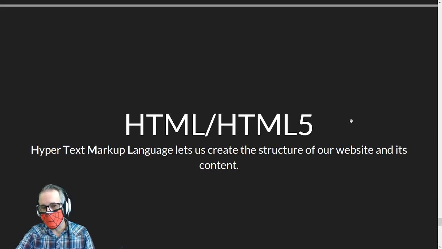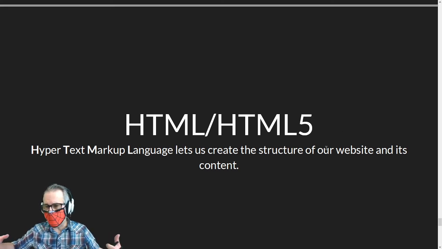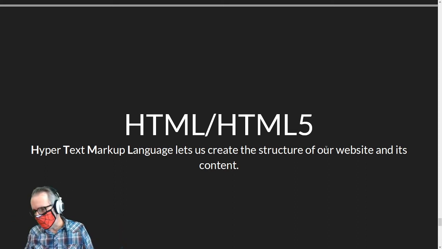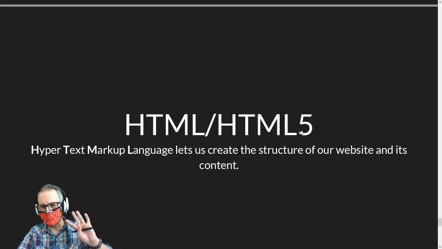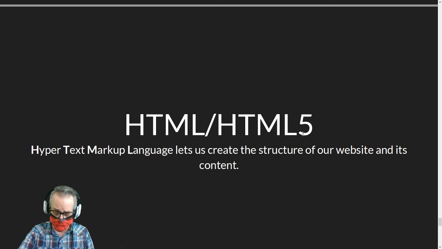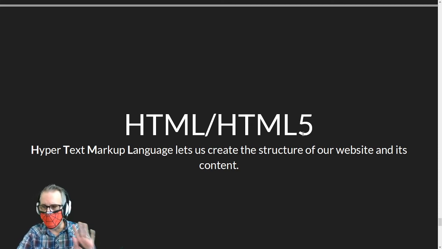And the language that we do this with is HTML. The most current version of HTML is HTML5, which stands for Hypertext Markup Language, and gives us the structure for our websites and their content. When you think of a website as a body, think of HTML as the bones, where it tells you where everything is. Now, in the early days of the internet, all we had were the bones. There wasn't CSS, JavaScript, jQuery. That stuff didn't exist, or it was in its infancy and wasn't really part of the internet structure. So, HTML, the bones of your website.